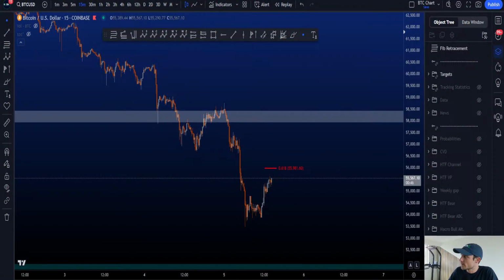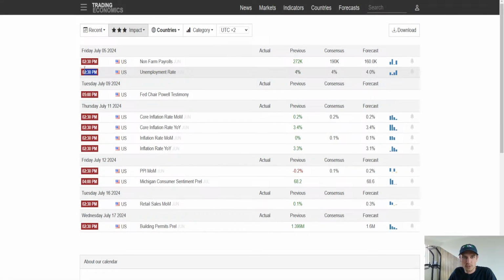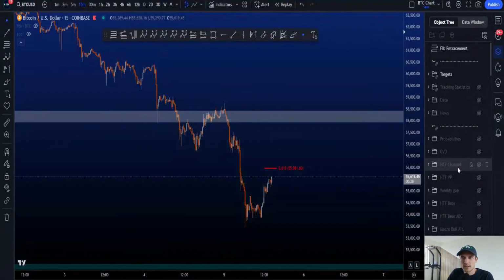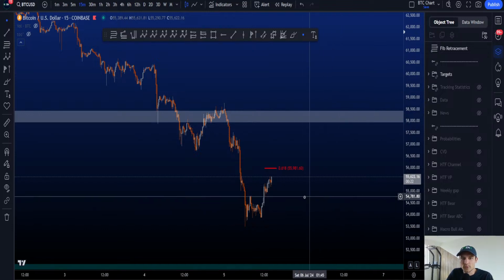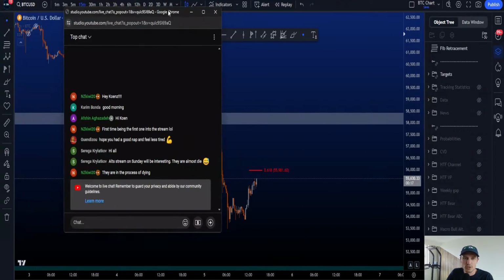Okay, final day of the week, and the price is grinding a little bit towards the upside. Interesting start on the lower time frames, very three wavy, but we're going to observe what the news is going to do in 30 minutes because we have some news here. 2:30 p.m. Central European time, which is in a couple of seconds, right? So did I say minutes? I'm not sure, but in about 20 seconds, we have some news coming in, and we're going to cover what happens on the chart.